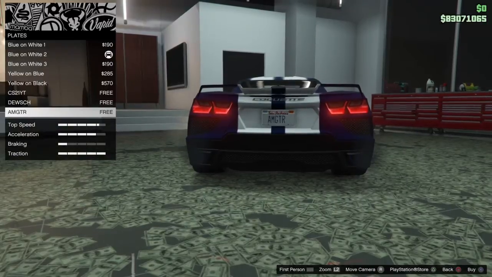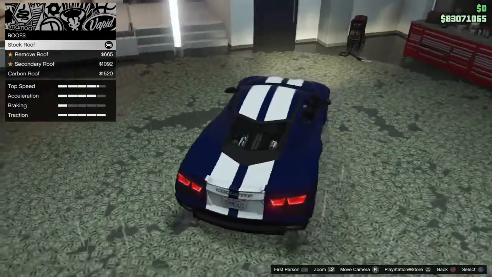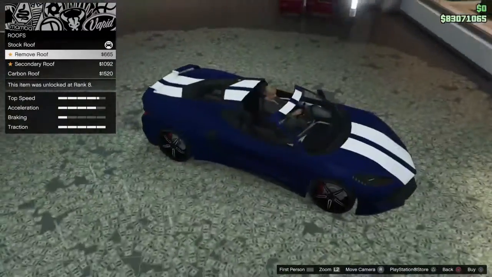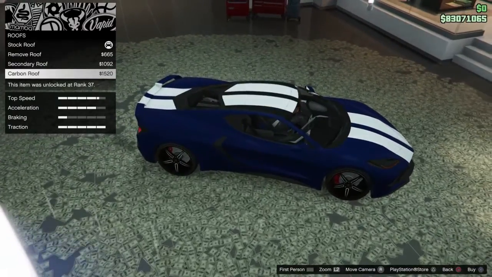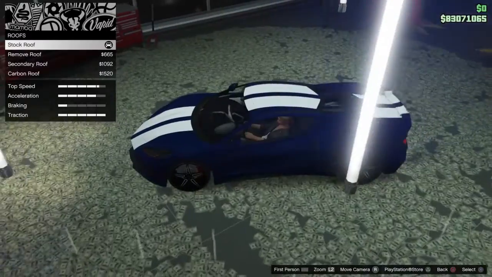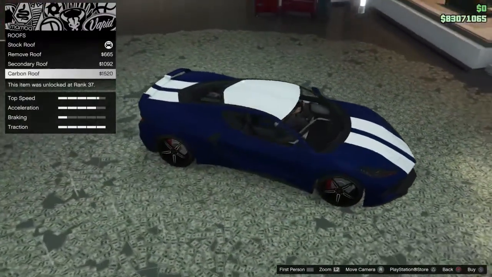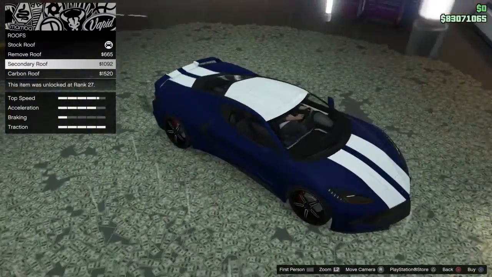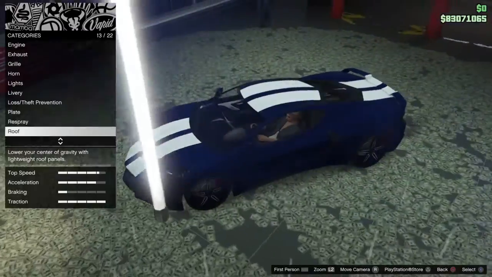Plate, we'll probably put this on at some point, or just leave it stock, I don't know. The roof, you can remove it. Nice, that's good, we got that. Secondary roof, or carbon roof. Ooh, I like that, it actually keeps the stripes, whereas normally it would not do that. Normally it would just be like this, except carbon. So I like that it keeps the stripes, that's nice.